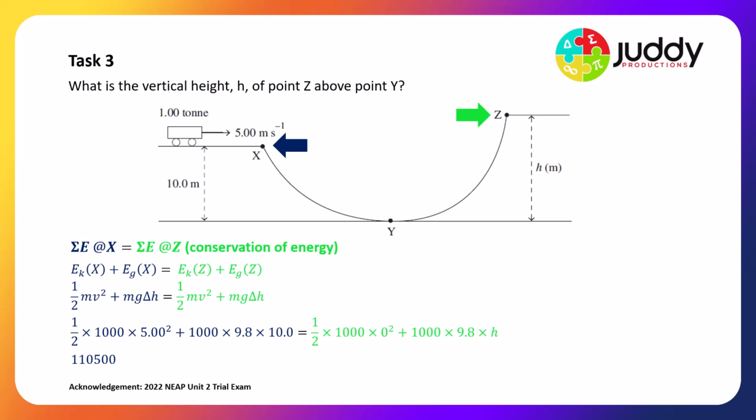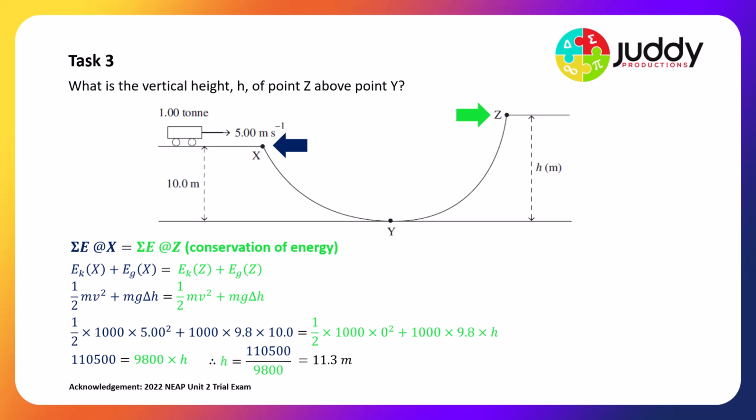All we have present in terms of energy really is the gravitational potential, which is equal to the product of 1000 times the gravitational field strength on Earth of 9.8 times h, the height or the elevation above the ground. That can be simplified to 9,800 times h. Of course, we divide the 9,800 across the left-hand side, and we're left with a height of 11.3 meters.